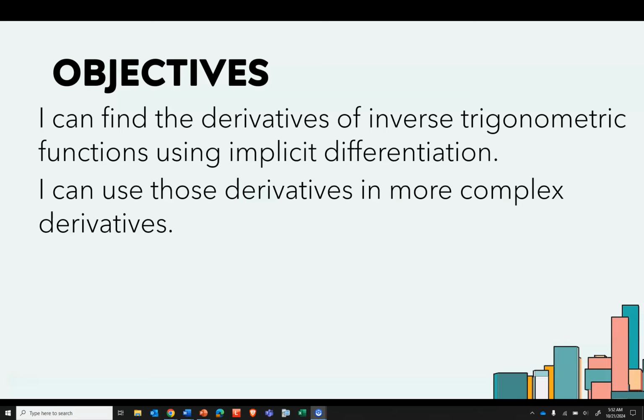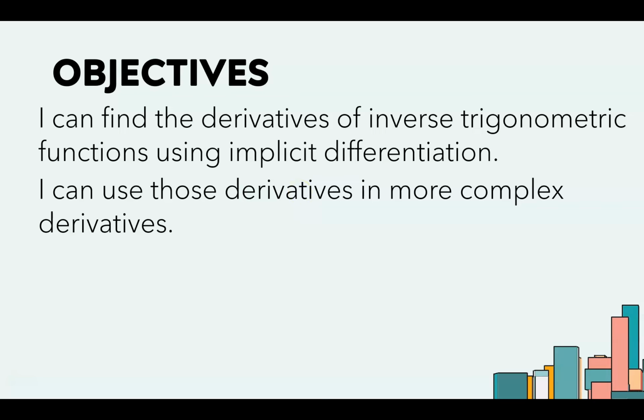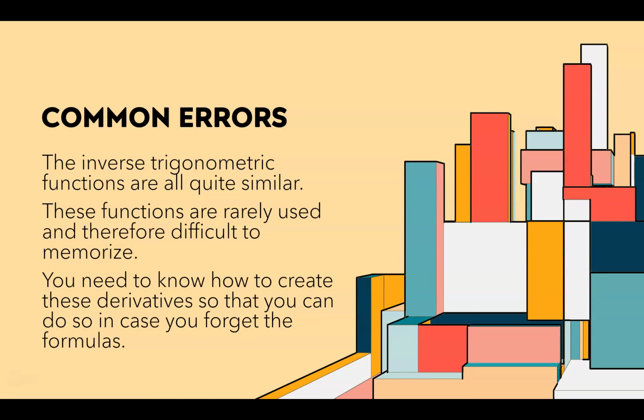So there's going to be a second video using these new rules in a whole bunch, 6 or 7 situations. This first part is about finding those derivatives. So just a little bit of a warning. These derivatives are all pretty similar. You don't use them a lot the way you use the derivative of x squared or e to the x or sine of x or something like that. So they're harder to memorize.